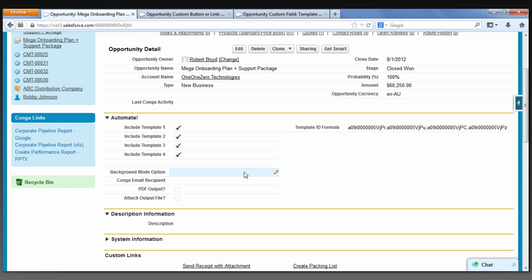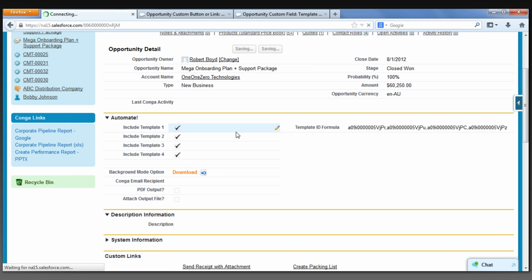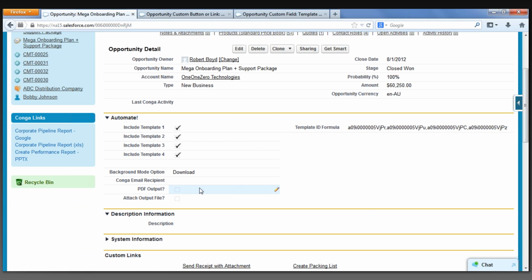I sort of alluded to it just now that you could use background mode to do different file delivery, whether it's a download or an email. And I've set up a little pick list here that has 4 options for me to direct my file when I'm merging. Download, a fully automatic download, so a one-click download, an email, or the fully auto, so a one-click email. So let's start with the download here. And I'll change my background mode option to that. And we'll also say that we want to do a PDF output.